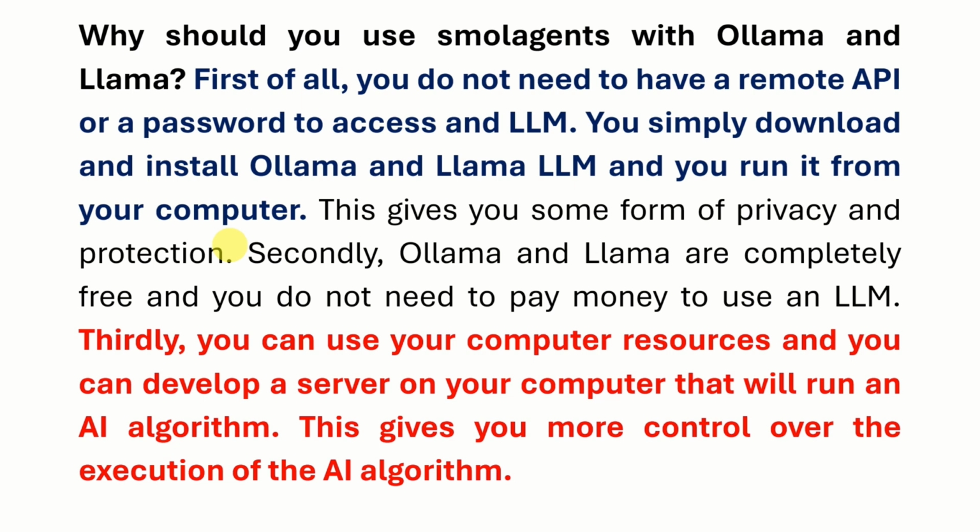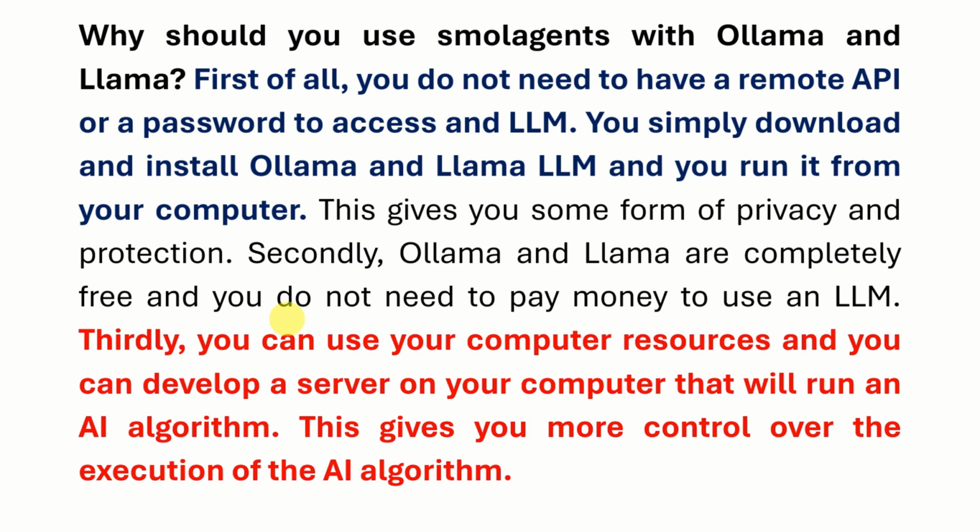But before we start with explanations, we need to address this very important question. Why should you use smolagents with Ollama and Llama? Well, first of all, you don't need to have a remote API or a password to access and use an LLM. You simply download and install Ollama and Llama LLM and you run it from your local computer. This gives you some form of privacy and protection.